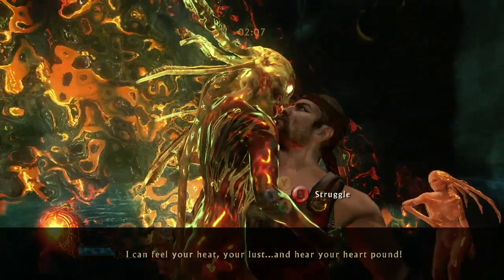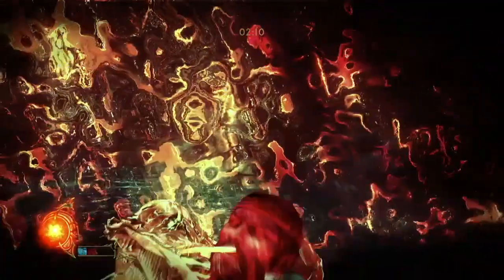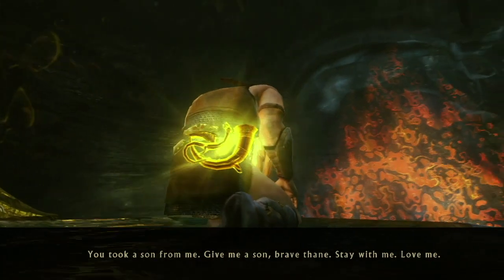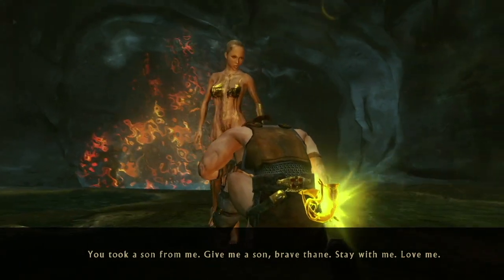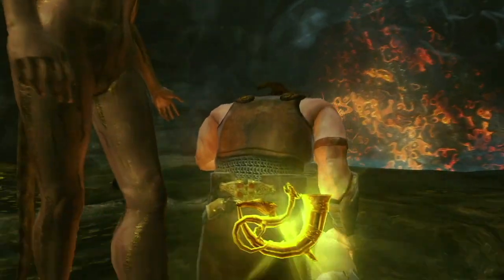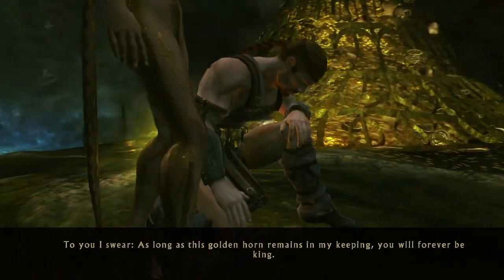And so the inevitability has come to pass that Beowulf could resist, but not for long. You took a son from me. Give me a son, brave thing. Stay with me. Love me. You are not worthy of love. Swear. As long as this golden horn remains.